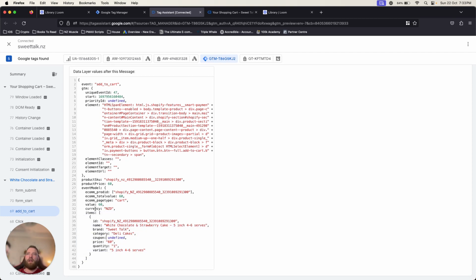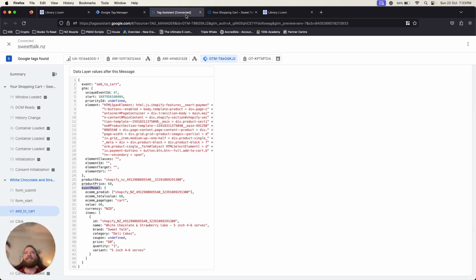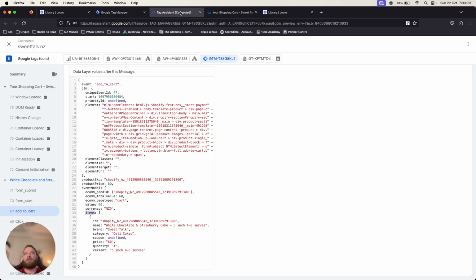So what this looks like is we would go eventModel, because that's the first stage, full stop, that accesses the next level, and we want items, and then we want 0, because in here this is 0.